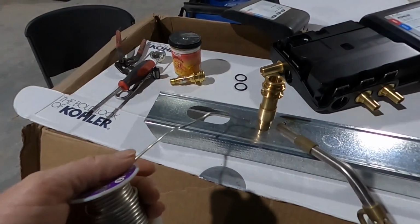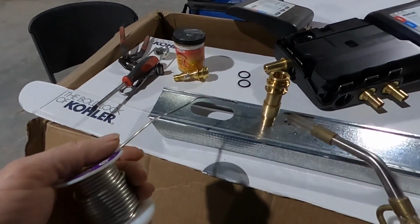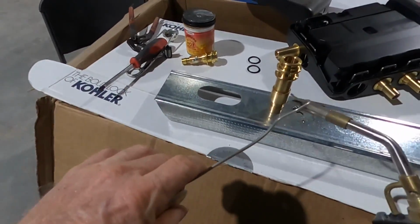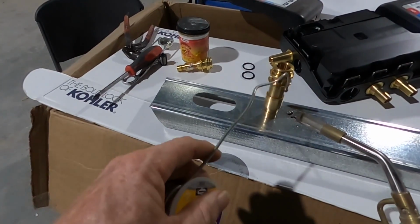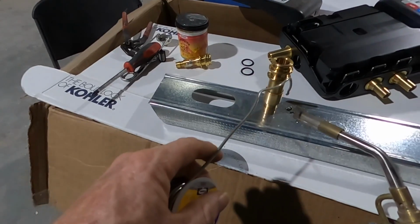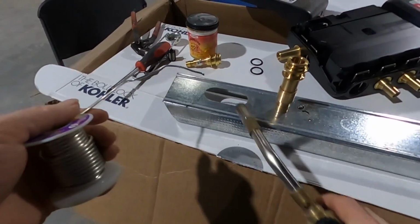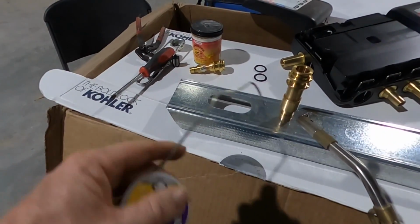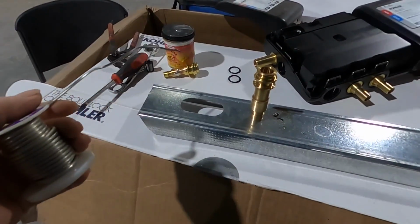But when I first start, I'm transferring all the heat, making sure it's all heating evenly, and that's the reason I go to the other side, because if you do a hot spot over here and try to solder, it'll pull it over there, and that's the only place your solder will be, and it won't drop down inside the back over here. So that's the reason I go on both sides and evenly heat it, and then take the majority of the heat down here at the bottom, and that'll pull all the solder down.